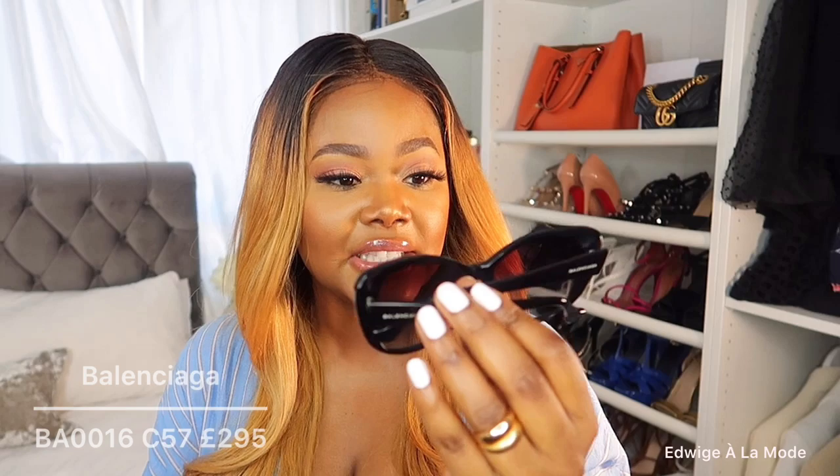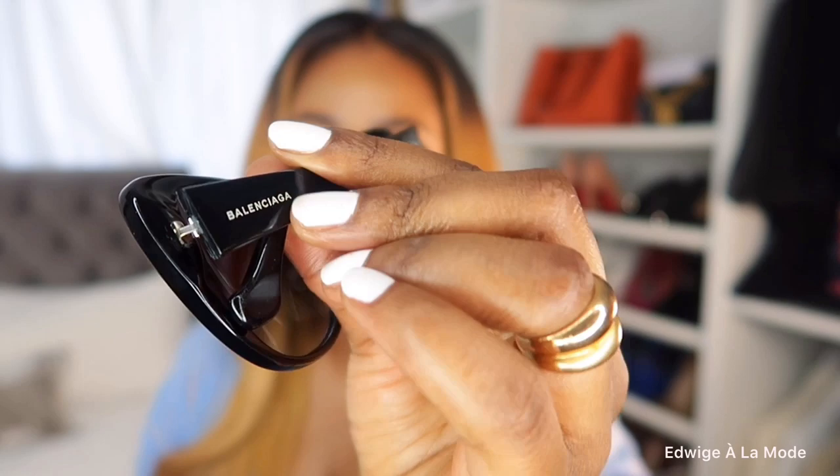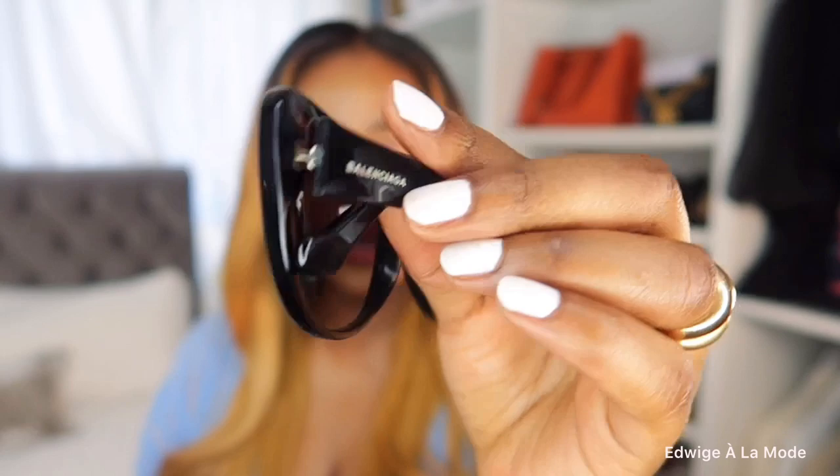They're quite dusty — I haven't actually cleaned any of my sunglasses because I haven't worn them in so long. The Balenciaga name is written right there on the arm, which is really cool. They're very dainty and ladylike and really help to elevate any outfit. The lenses are black and transition to a dark brown, then appear see-through at the edges, which has a great effect — very expensive and luxurious feel with a nice shine. The arms are quite slim and sleek. Cat eyes are very feminine, and I love that this one goes up rather than out. I'll try them on for you.